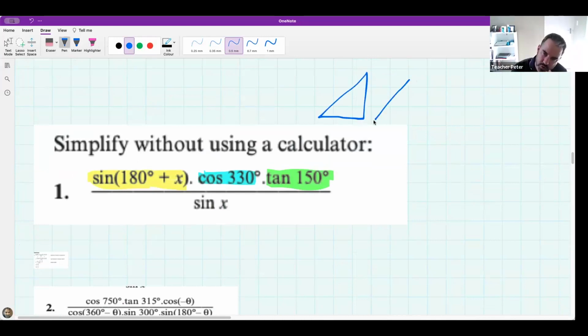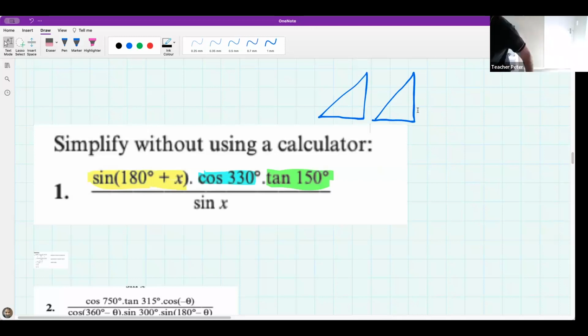So I want to let you try and do this. And then when you're done, just tell me done in the chat. But this is from an old test, so you're at old test level. Let's do this. And then while you do it, I'm going to get some water.